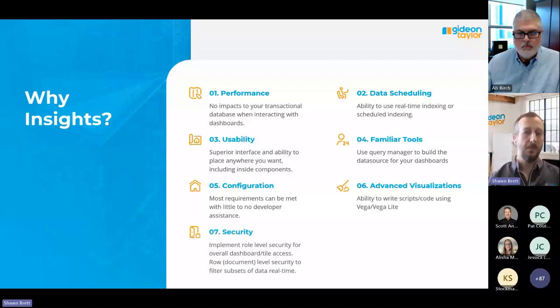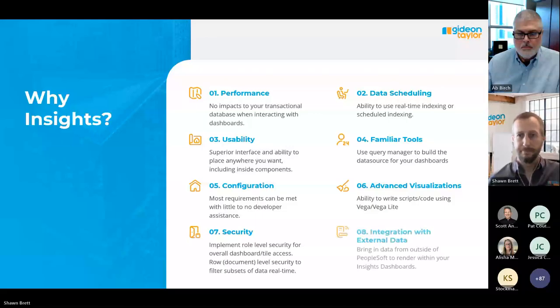For security, like most things in PeopleSoft, first and foremost, these all live on tiles and home pages, so you can secure through role-level access to the dashboards themselves. You also have the ability to implement row-level security, so that as users are accessing the dashboard, it's checking against things like access to their departments, their business units, and in campus solutions, things like programs and plans that they might have access to, dynamically and in real time, so that as the dashboard loads, it shows exactly the data that they should have access to.